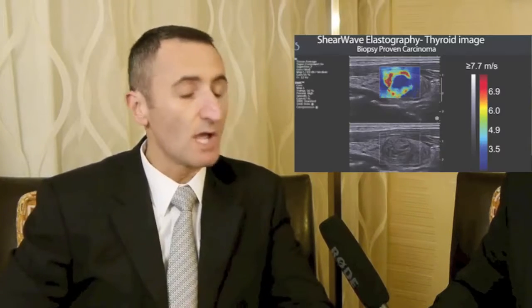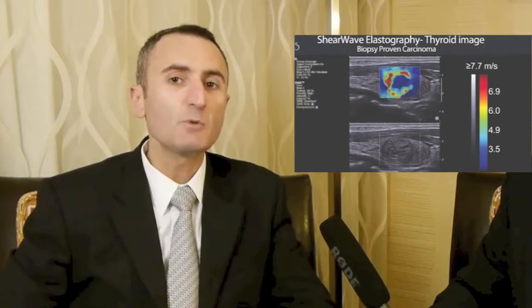stiffness of tissue in color. And in any imaging method, every pixel that is displayed on an image is the result of a calculation. In ShearWave elastography, every pixel in an image is the result of the calculation of the speed of the shear wave that propagates in tissue, and this speed of shear wave is indicative of the stiffness of tissue. Being able to adjust the dynamic scale on an image will enable the user to adjust the visualization and to get an optimal visualization of contrast on these ShearWave elastography images.